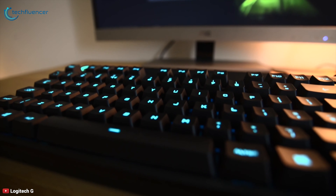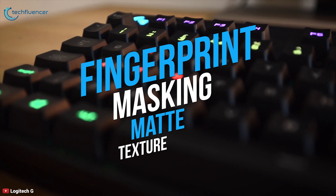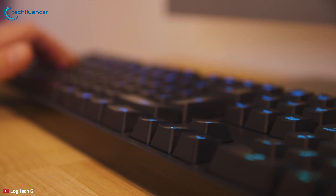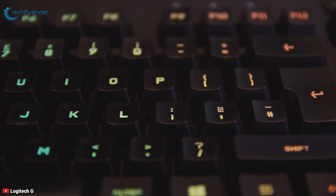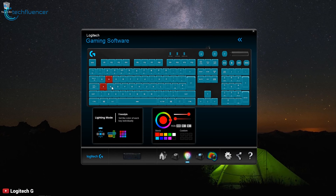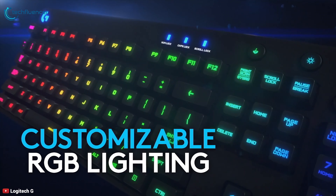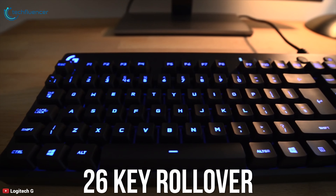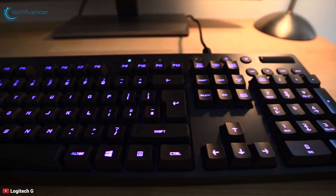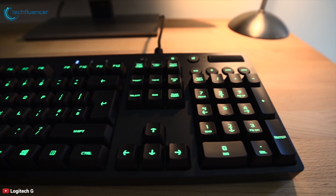On top of being quiet and responsive, these key switches feature a fingerprint masking matte texture. You have a lot of control with this keyboard as you can program macros to customize the function keys, adjust media from the keyboard, and also can customize the key lighting from an almost endless range of colors. With 26 key rollover, press almost any number of keys plus modifier keys in any order and get exactly what you intended. You can also disable certain keys in game mode and choose from over 300 preloaded game profiles to fit all of your favorite games.